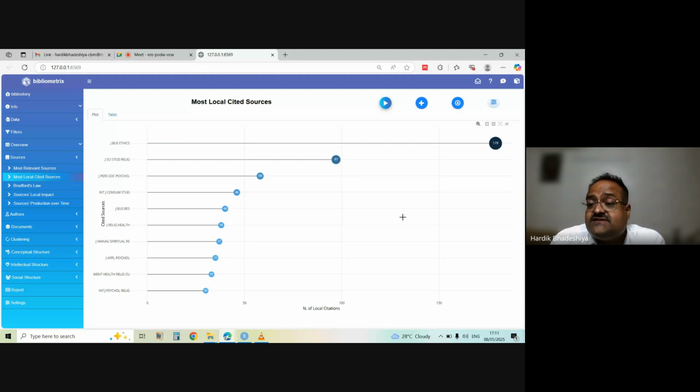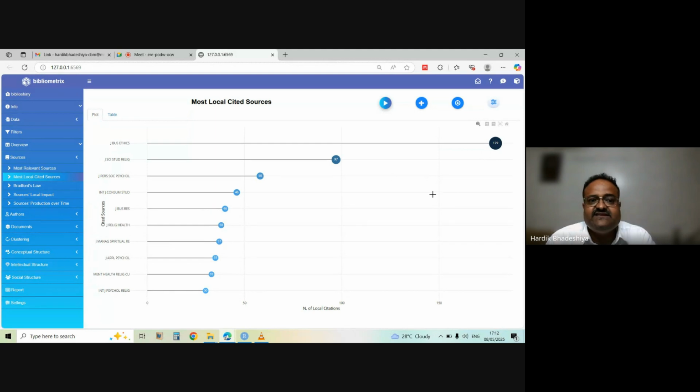The Springer publishes this journal. Whosoever is writing in this particular domain, for example, if I talk about my own area of research where I am very much inclined to write something, is Bhagavad Gita, is Mahabharata, right? Or the management lessons from the Bhagavad Gita, management lessons from the Mahabharata. So this is the, जिसे कहते हैं ना कि it's a dream journal. Any author who is writing in this particular domain is aspiring to write for this journal. That is the Journal of Business Ethics, having the maximum citation, that is 179.